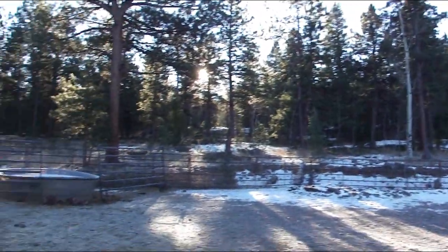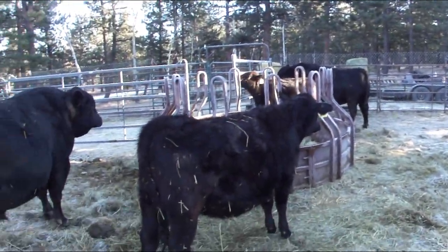So earlier in the year, I had a herd of 12 cattle. And let me tell you, it was too much. It was too many to fit around this feeder. It was too many to fit in my loafing shed. And I pared it down to just 4 head of cattle.